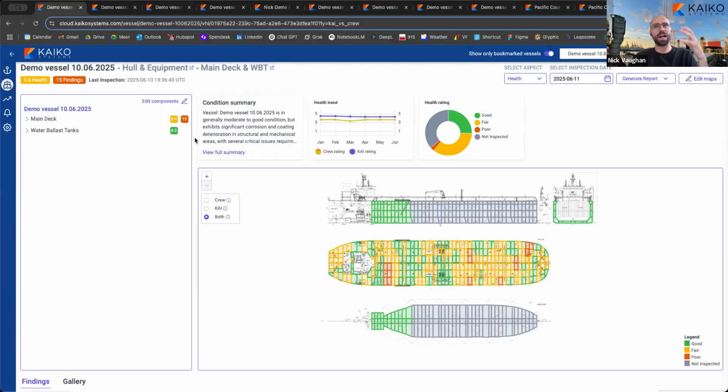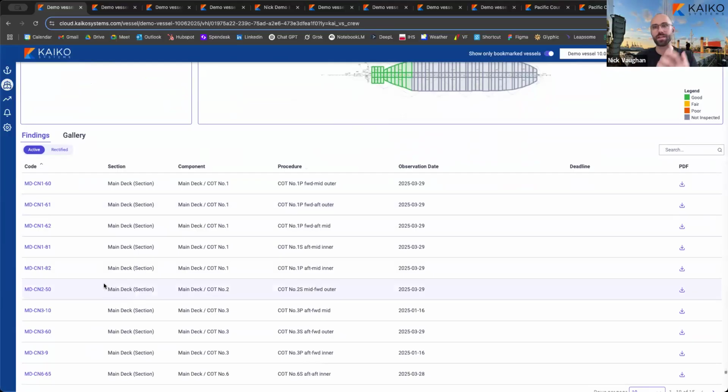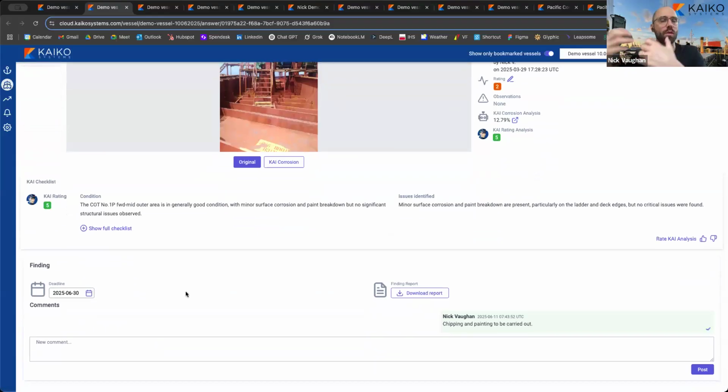It's also worth pointing out that having all of the information in front of you is obviously very useful, but it's really a focus on the issues on board. So again, having that summary of the findings to really understand where the problem areas are, where my attention needs to lie, and where I then need to take action to ensure that these either don't develop further or cause issues where repairs would need to be made outside the docking cycle. So we can see for any individual finding, we have a full summary of what's been reported, and we then have the ability to have that follow-up process within the tool. So again, removing any of this communication that comes via email, back and forth between the ship and the shore team, and centralizing that within the system, within the context of the issue that's been reported. And it's then very easy to manage these effectively. So we can set deadlines.